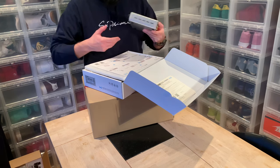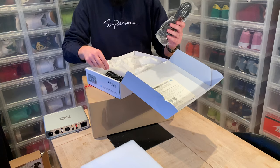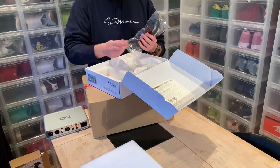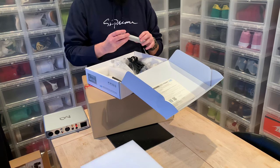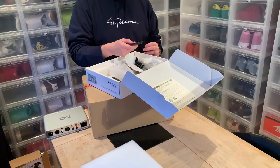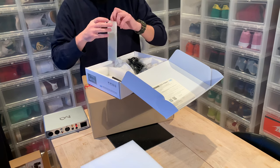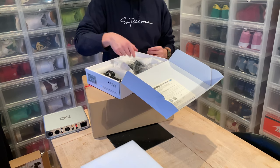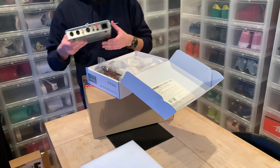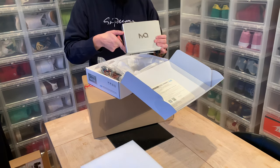So what comes in the box? The usual: power cable, USB cable, the Wi-Fi antenna, and the remote — which I really like. These remotes are so nice to use. And the price of this one — I'll go into details about it soon enough, just gonna change the camera position — but the price of this one is around 650 US dollars. At least here in Sweden; I don't know if it's cheaper overseas, but here in Sweden that's the price.